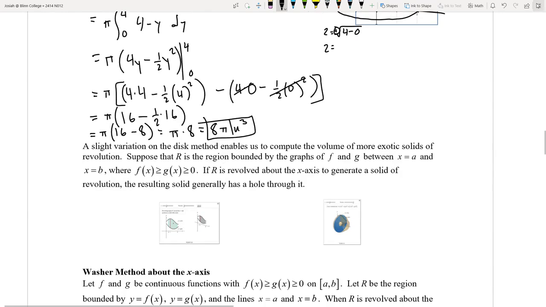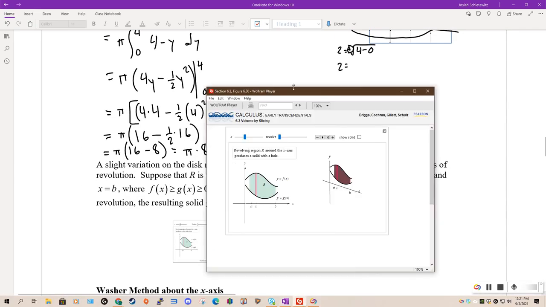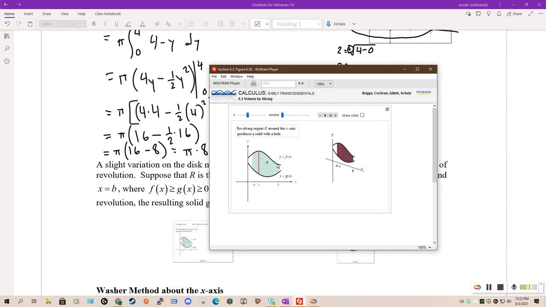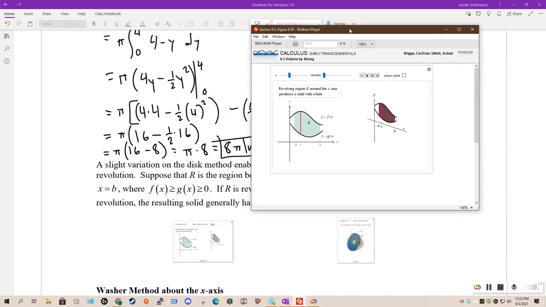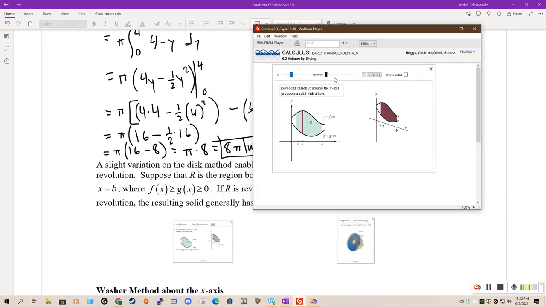So suppose we have a region between two curves. So we have two curves here, and we take this region and we revolve that. So we're revolving this whole thing. You notice that since I'm not touching the x-axis, I end up with a hole in my solid. So if I go ahead and make this solid, I end up with a hole that runs all through it, but the hole has a different sort of thickness all the way throughout. So how do we determine the volume of this solid?